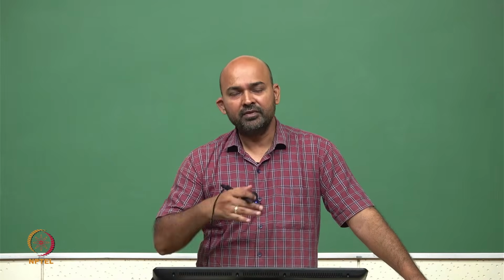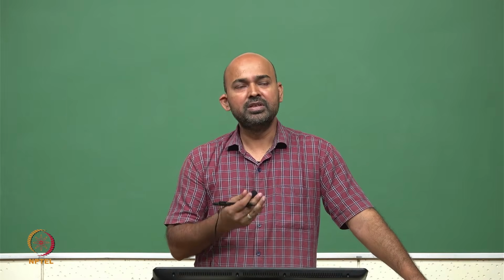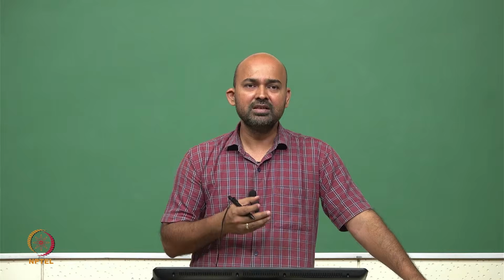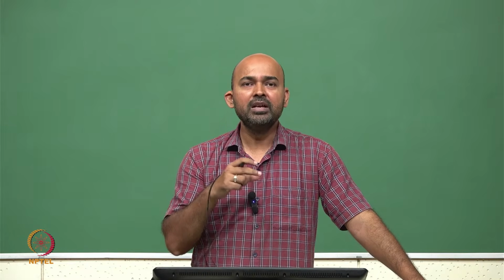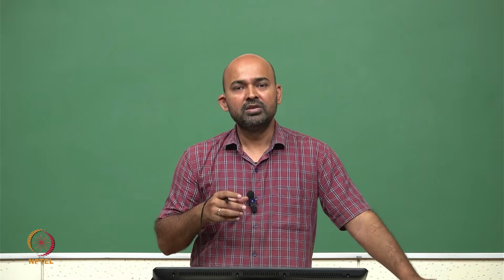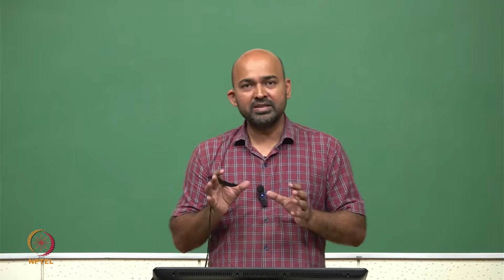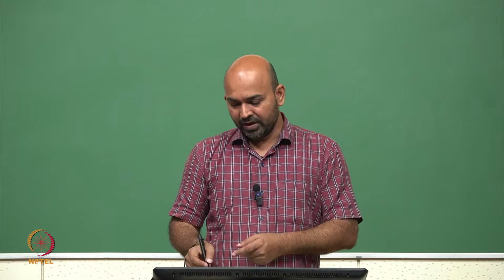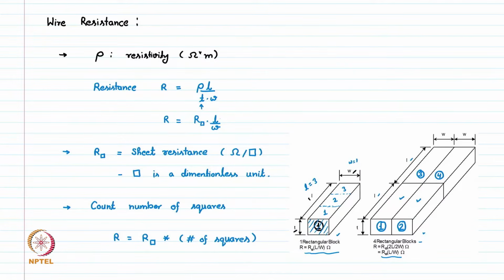This is sometimes needed because, let us say we need a wire which should have exactly the same resistance, but the current driving capability of that component is higher. So we need to have a thicker wire of the same resistance. So what we will do, we will add one more in parallel and 2 more in series, so that this right side block is the same in resistance as the first block. However, the current handling capability of this wire is higher compared to the first one.